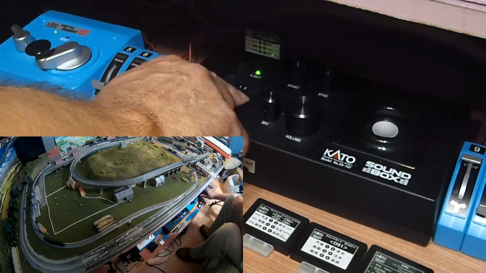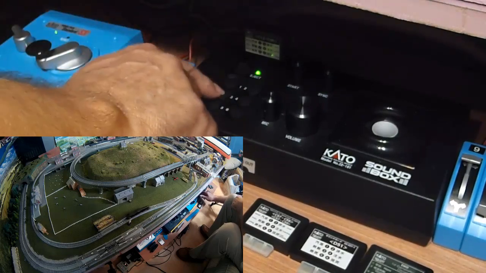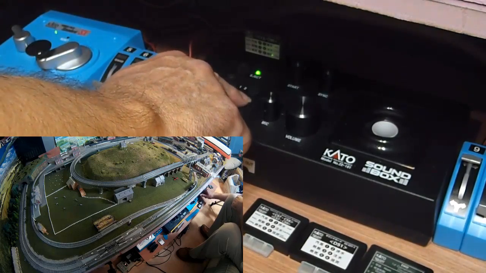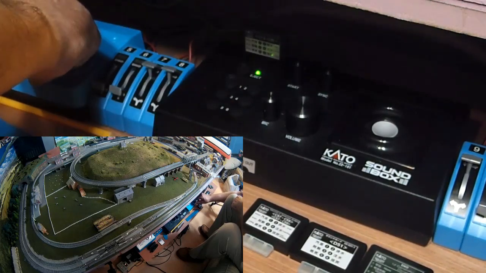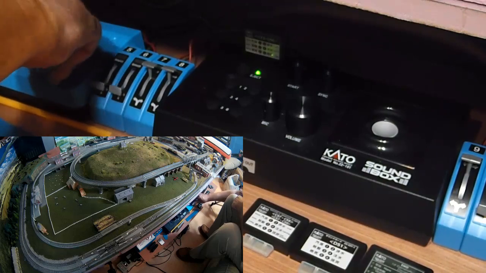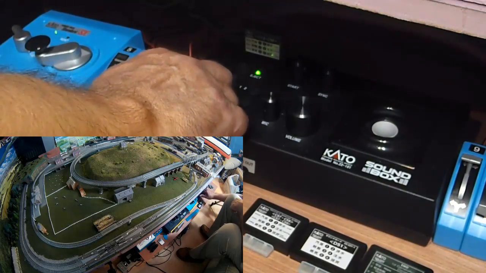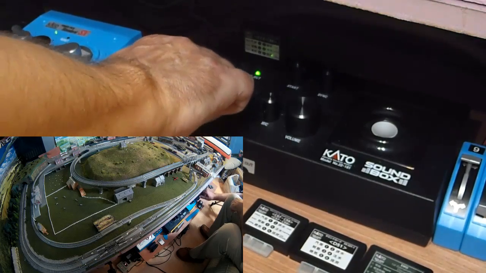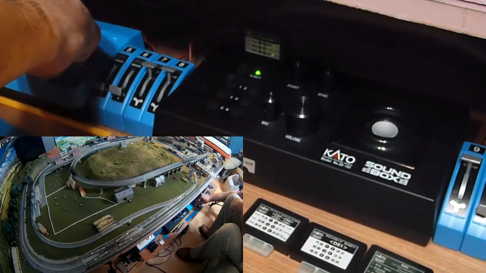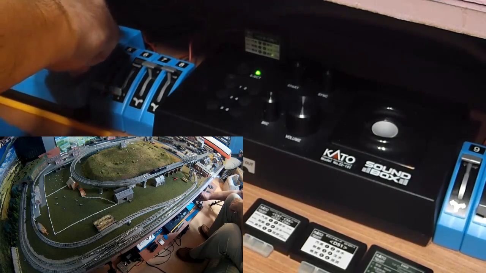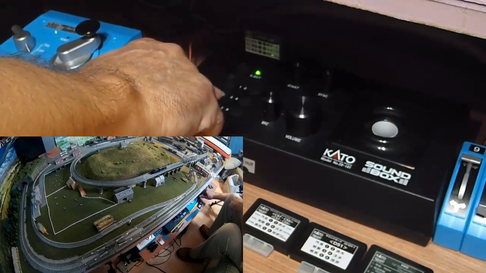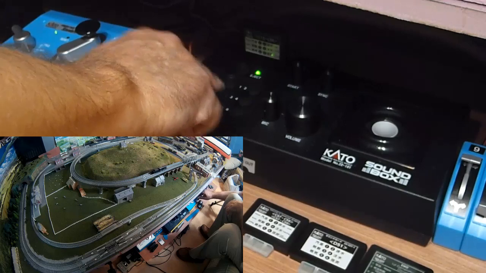Not the famous last words, that's not the brake, is it? I'm getting confused now. Which of these is the brake? That's the brake. There, you can hear that sort of grating sound. And then it'll stop when he stops, and when you press the brake button when he's standing still, you get a brake release sound.